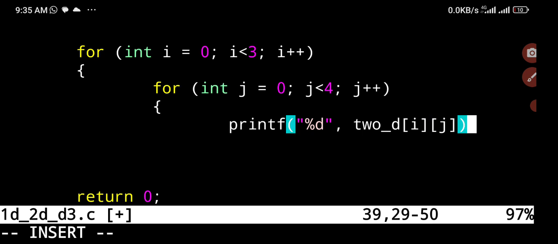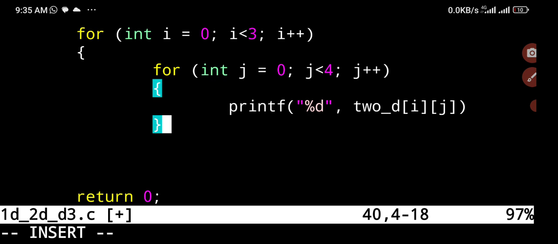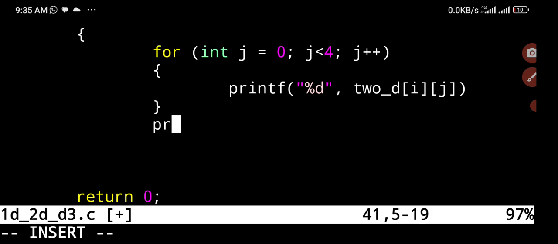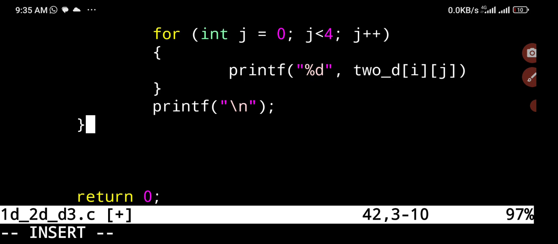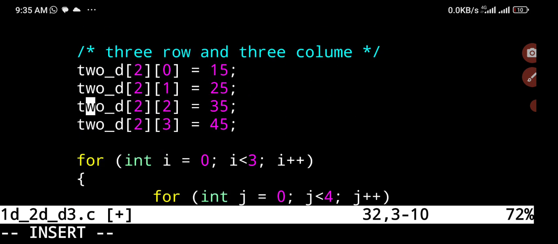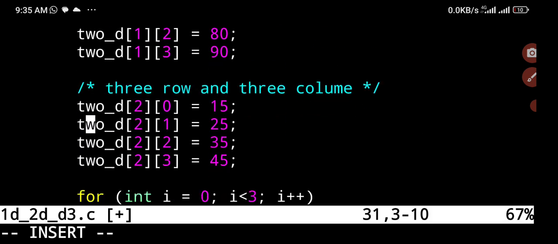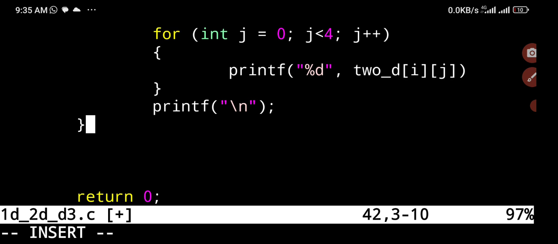Okay, and that is it. And once we're done with that, we close, and under it we print a new line, \n, and we close. All right, and we close the total structure of the for loop. So this will help us to print out all these values according to the table of rows and columns.